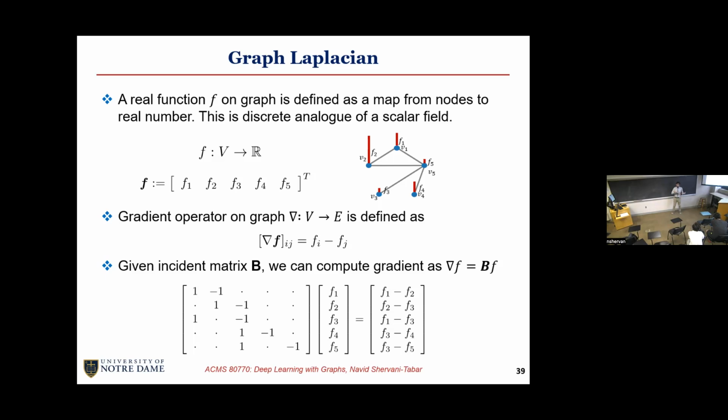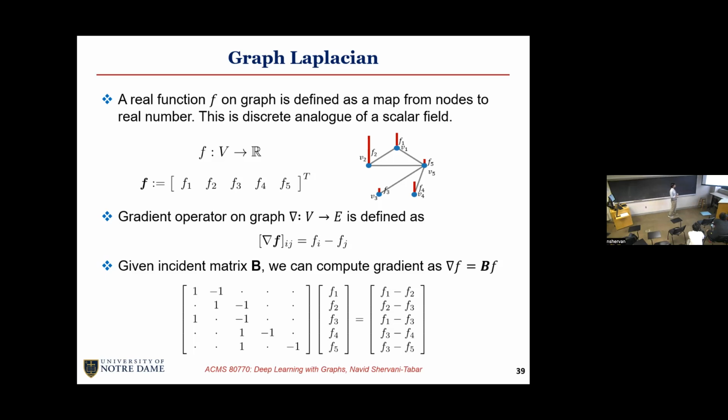So we can again define the gradient as an operator on graphs as well. In a multivariate function, we look at each point and at how much we are changing with respect to points adjacent to us. It is going to be the same for graphs: we are finding how much change is happening for each node with respect to the neighboring nodes. So if I have Fi represented on node Vi, I'm finding the difference between that and Fj represented on its neighboring node Vj, assuming there is an edge connecting Vi and Vj.